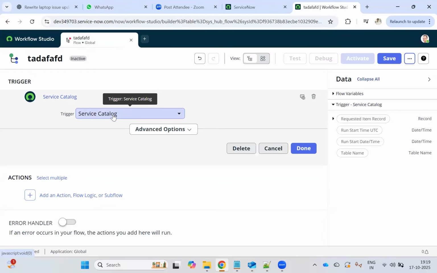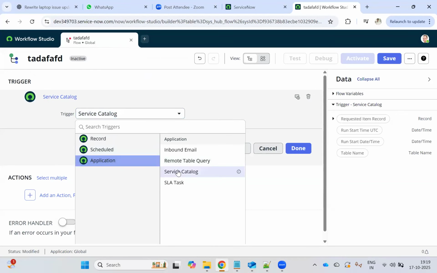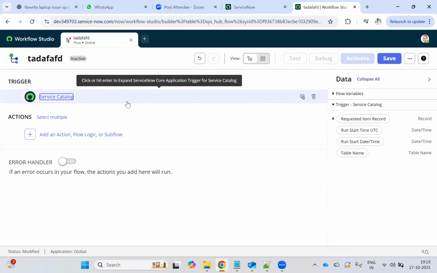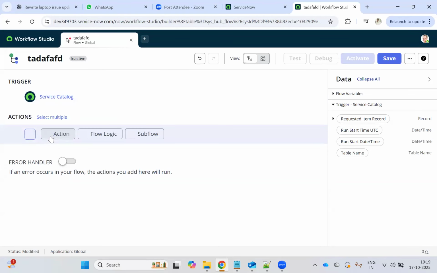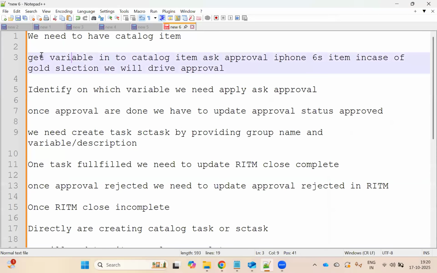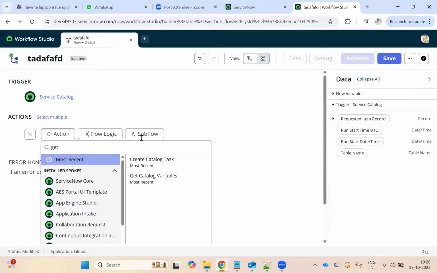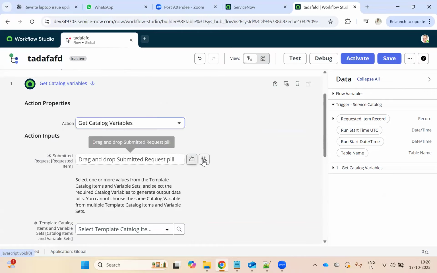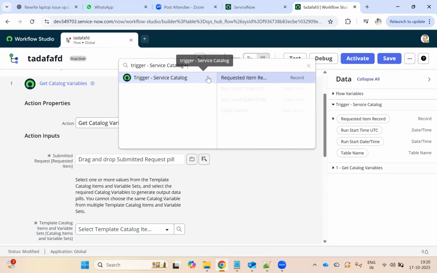Then the next option is when you select application, service catalog, you need to do it. So first activity trigger condition is this, right? The next one, we need to get variables, correct? So second step is get variables. When we click get variables, where do we get?